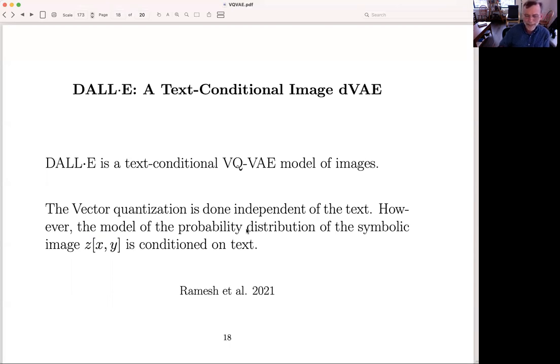And in a VQ-VAE, you're converting that image into a symbolic image, an image of symbols. So I can use a standard language model that reads the text, and then it sees a special token, and then it reads the image as a sequence of symbols. But it's just a language model. It's just looking at a sequence of symbols over the text, then a sequence of symbols for the image. And that language model can be used to read text and then generate the image.